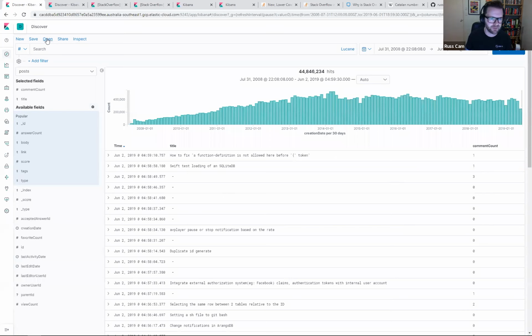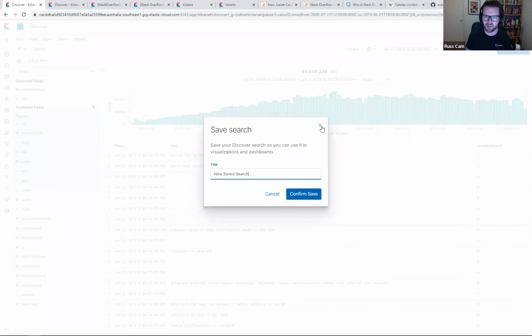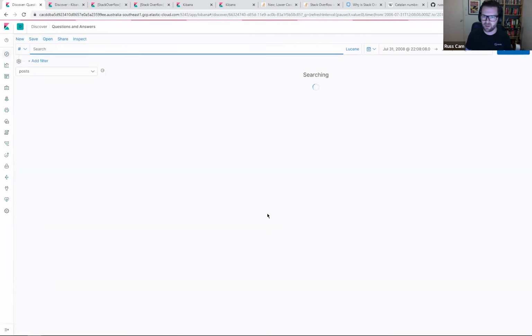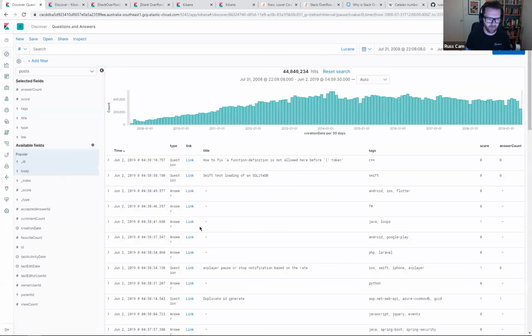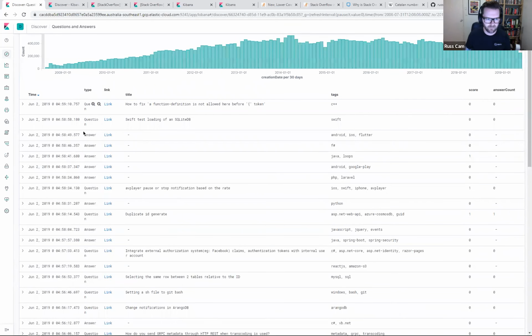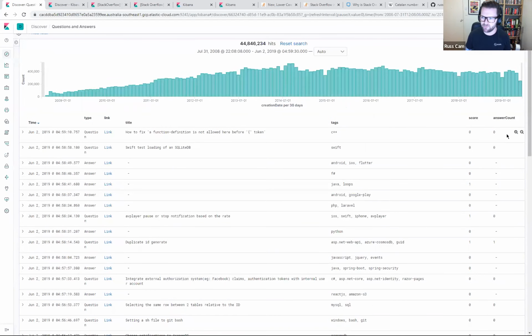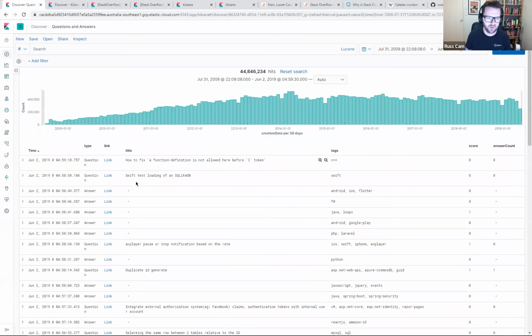So we can focus only on the particular fields that we're interested in. And in fact, we can save this as a Discover tab if we want to. We can go up here and save that search. I have one here saved from before, which is looking at questions and answers, and it's only looking at the various fields that I want to look at. This is great for being able to eyeball particular data. We can see whether it's a question or an answer, the title of it, the tags that are related to it, the score of it, the answer, and we can sort by any of these columns too.